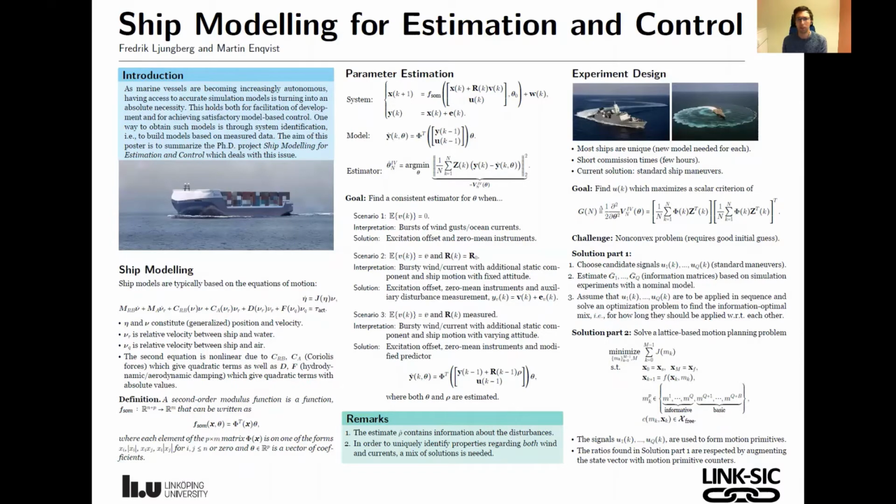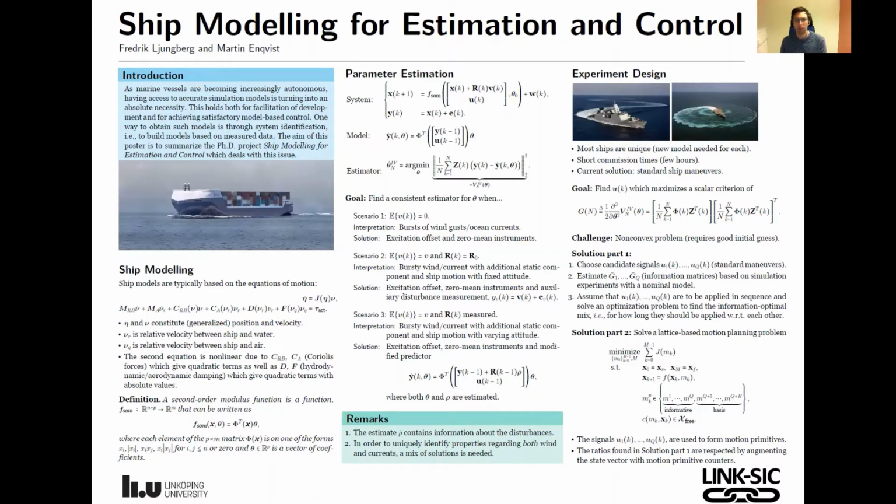Based on this definition, we can consider a state space system using standard control notation. Notably, the state evolves based on a second-order modulus function, so this system formulation includes, for example, the model to the left. In that case, the disturbance signal V corresponds to wind or ocean currents, and the matrix R, the rotation matrix between a global and ship fixed reference frame. In addition to this, we consider a predictor model and an instrumental variable estimator.